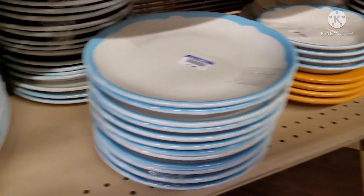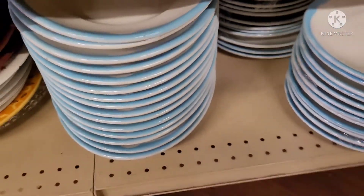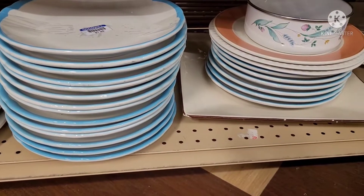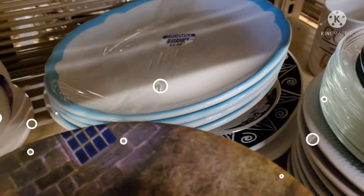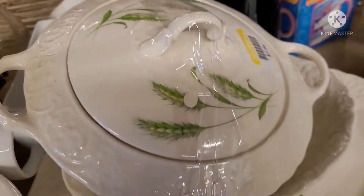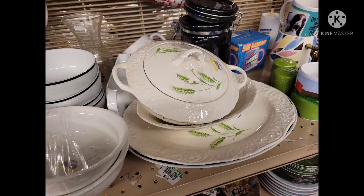The bright turquoise blue on these plates caught my eye and I thought, wow, that's a lot. They are all restaurantware — just stacks and stacks of them, too many for me to buy. The more I looked, the more I found of them. I love these vintage serving pieces, but they just wanted too much for them.